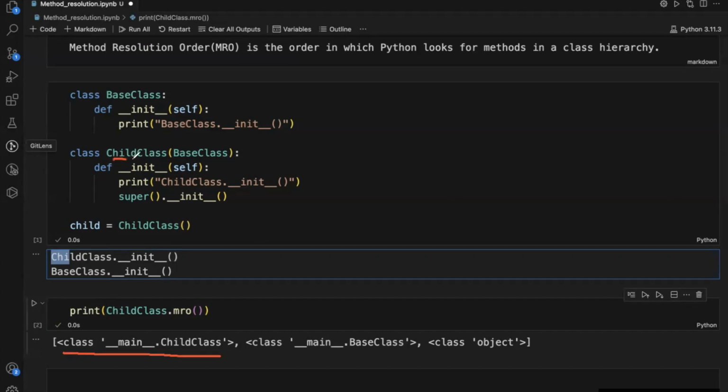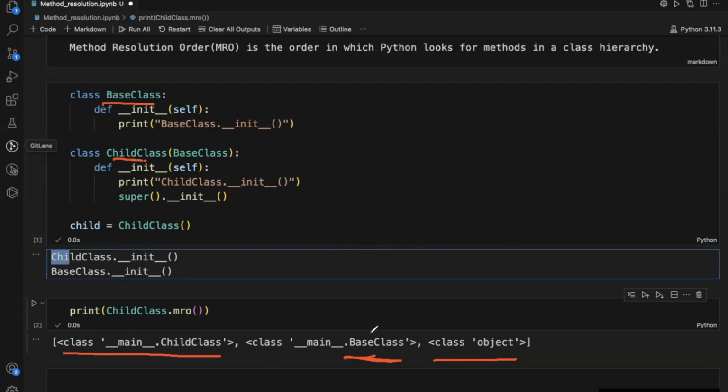After that, it is going inside the base class. First the child class is getting accessed, then the base class, and then the object class. Yesterday, we already learned that every class is derived from the object class. So this is by default. Whatever class we write, behind the scenes it is inheriting from the object class. So that's why I am getting the object class here.